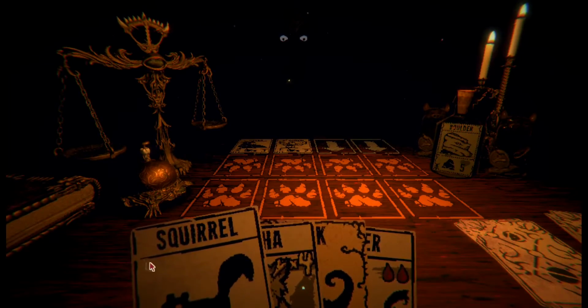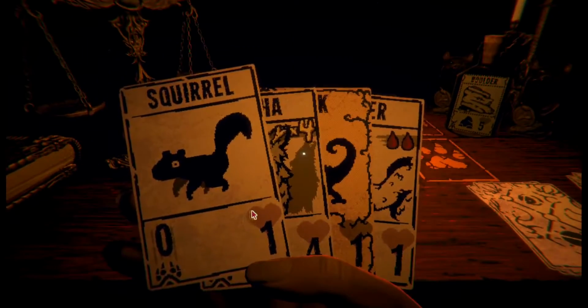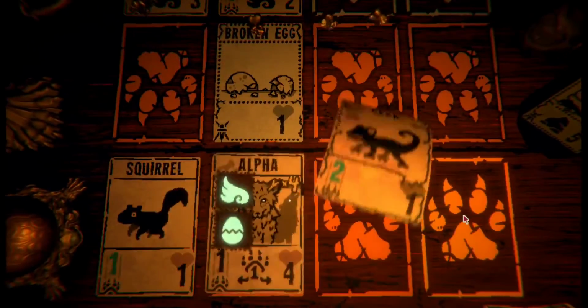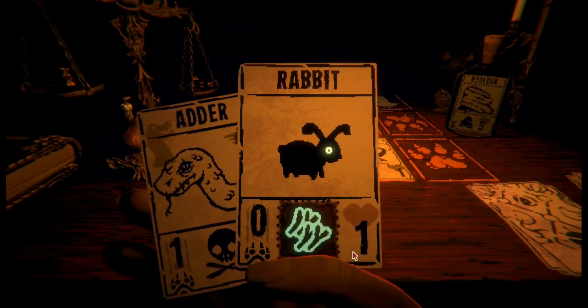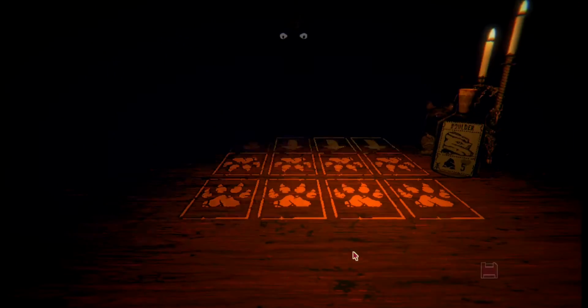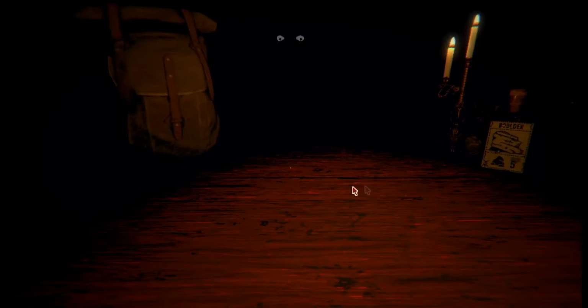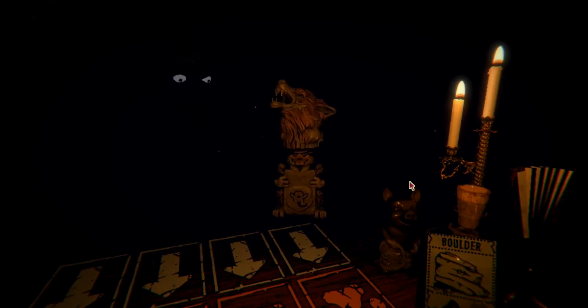Oh, darn, missed the painter. Got another free blank geck. 3-4. Broken egg, good. See, that is why I'm glad I gave Alpha the cuckoo powers. So you can do that. Really? Nothing great. Oh, double fusion. That could be good or bad.